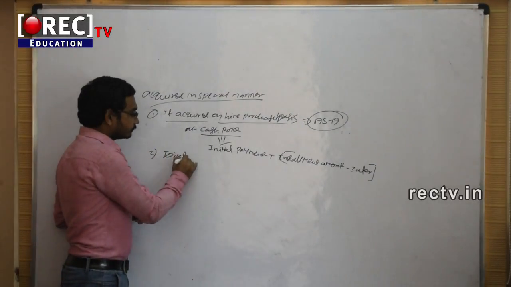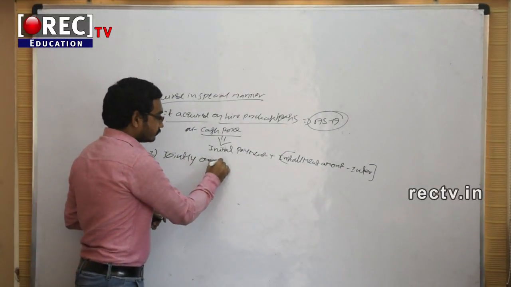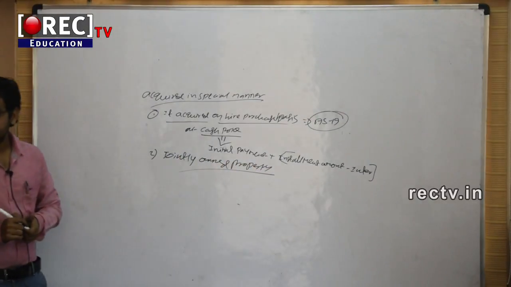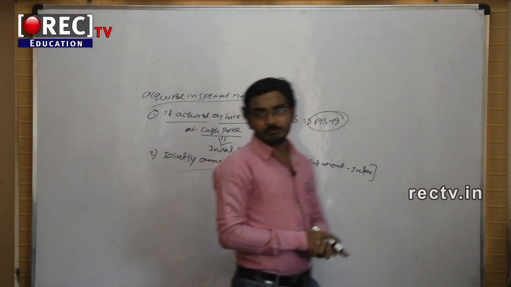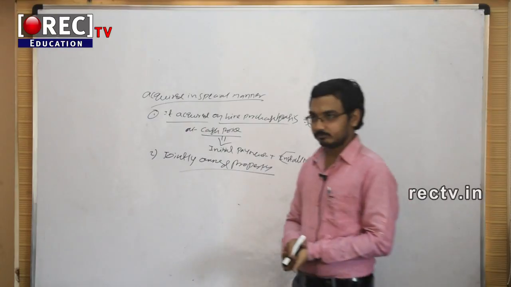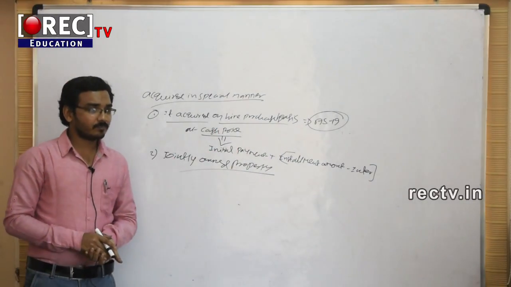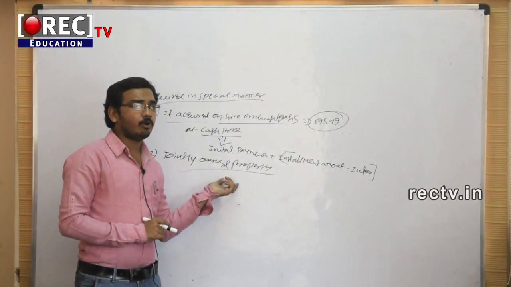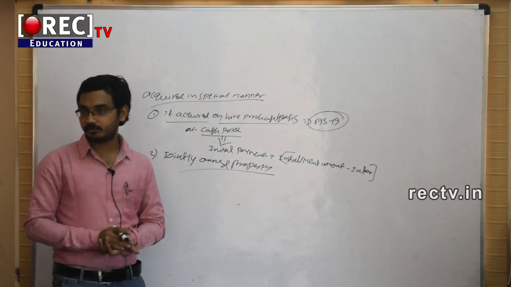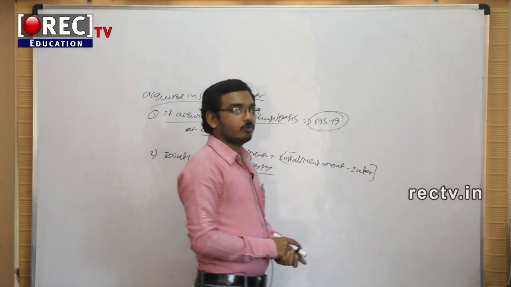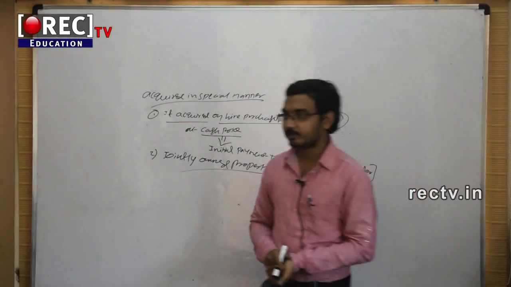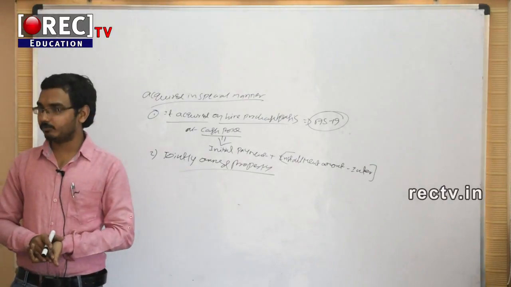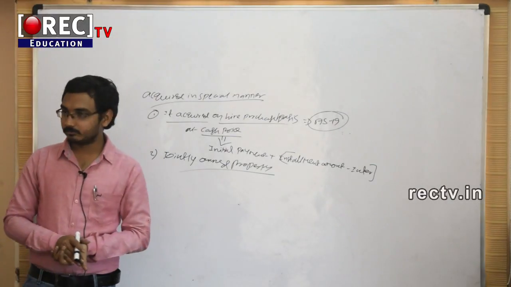Jointly owned property. Ram, Lakshmana and Ravana, these three parties acquired a building that can be accounted for on a proportionate basis. What's the share of Ram? What's the share of Lakshmana? What's the share of Ravana? Okay, each are having an equivalent portion. Then the asset should be divided into three parts.